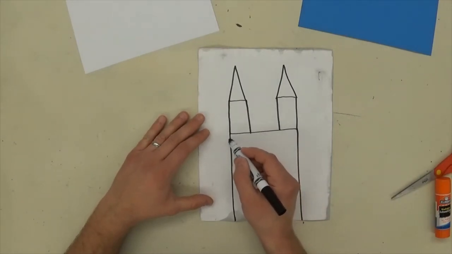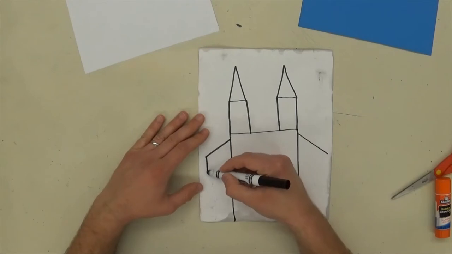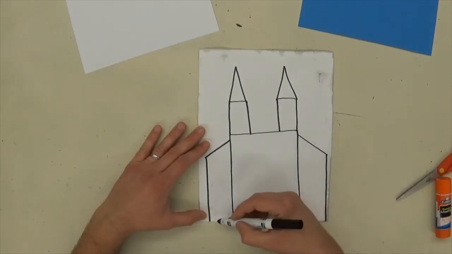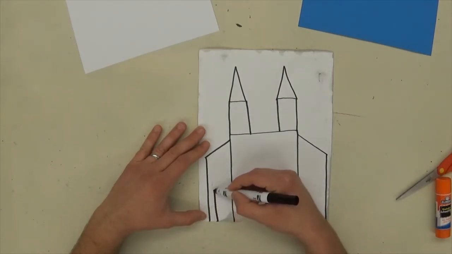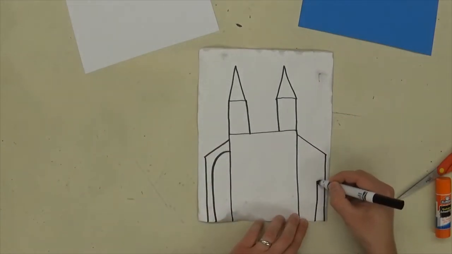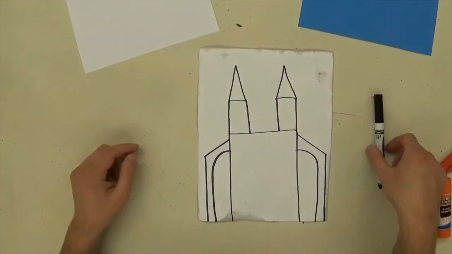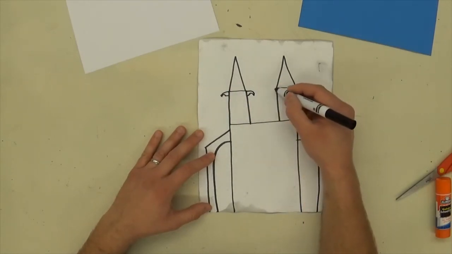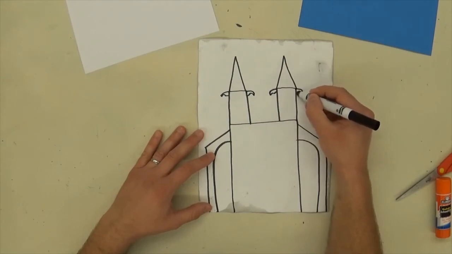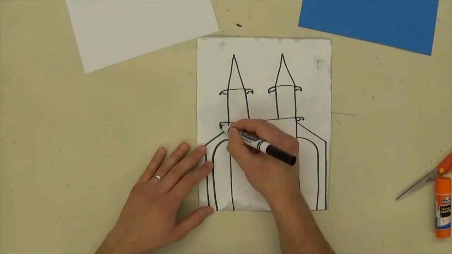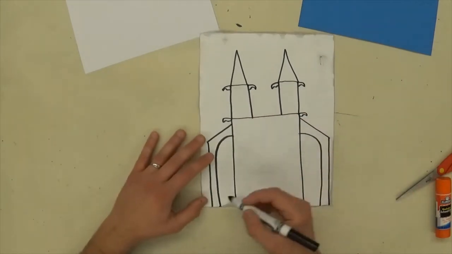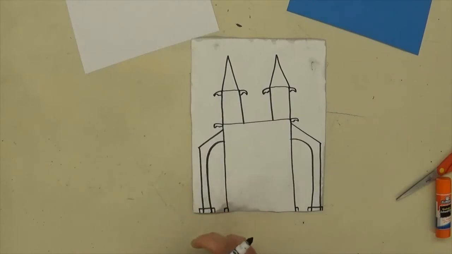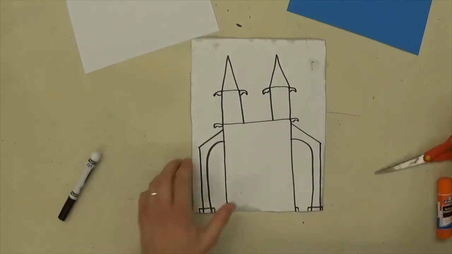So flying buttress is almost like it kind of slopes out and down like this. And then this part's the column and this part's the top of it. And it's symmetrical. This whole building's symmetrical. But then you've got part of it that might come up like this and curve in. And this is just a piece that holds the building, they're almost like arms that kind of hold the building so it doesn't fall over. And then you can add other little details. Maybe you could see gargoyles sticking out the top like this. They're going to be real small though. Maybe I'll add more down here. Now I'm getting really fancy. You don't have to add all these, but Gothic cathedrals were pretty fancy. You could add little extra details on the bottom like blocks for the foundation. So once you get the shape of your Gothic cathedral that you like, we can get some scissors and cut it out.